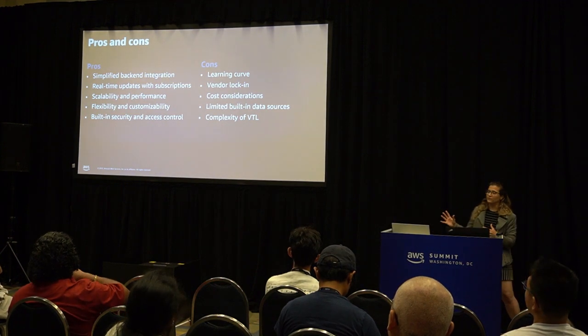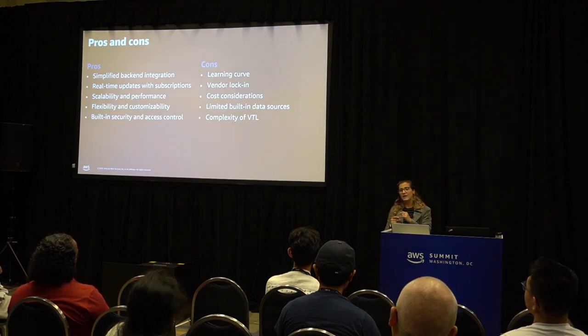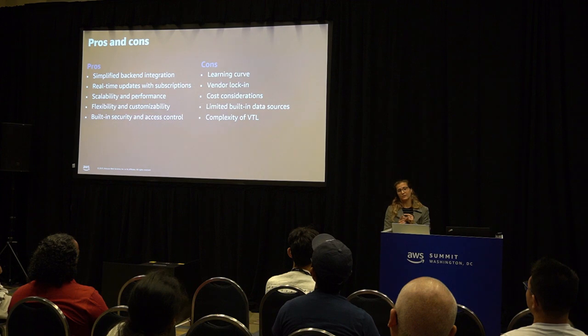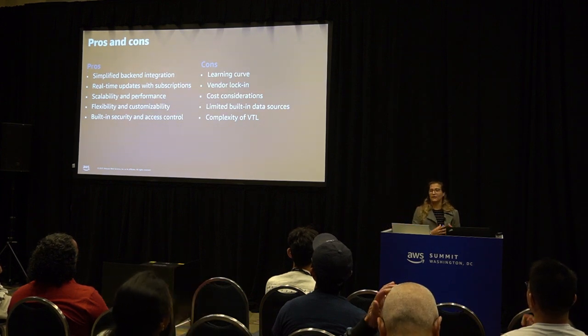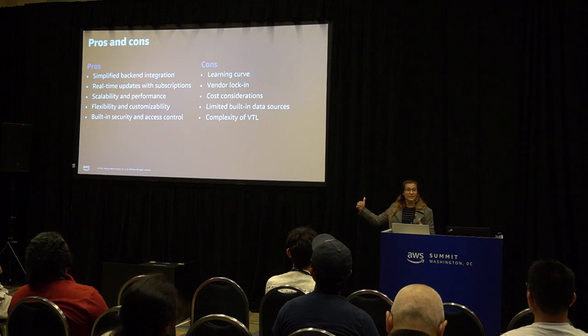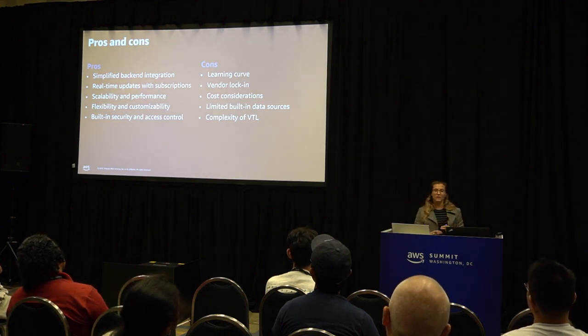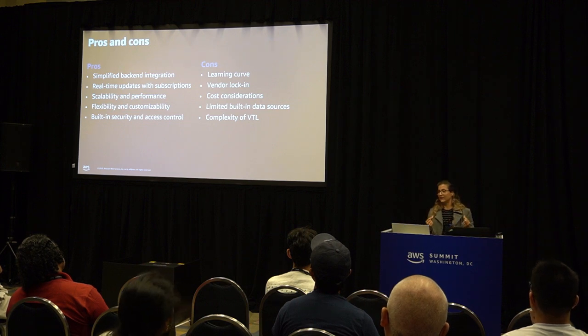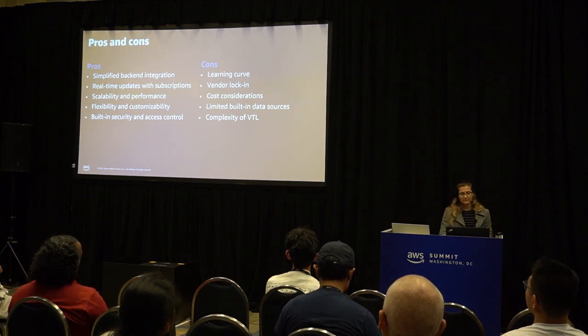And you have your built-in security and access controls. You can even go down to the fact that you can deny specific fields on your schema. So if you have PII information and one client can access an SSN, but another client can't, you can have that. So now if client B, who can't access SSNs, wants to access it, they won't get it back. It'll be null, even if it's there. So you have those field denies in there.